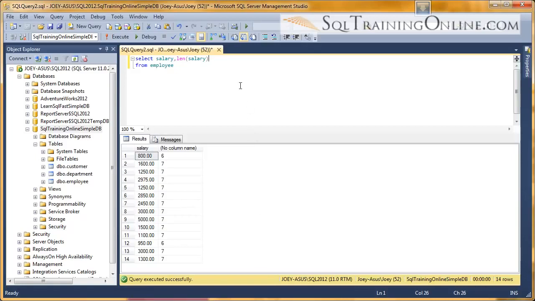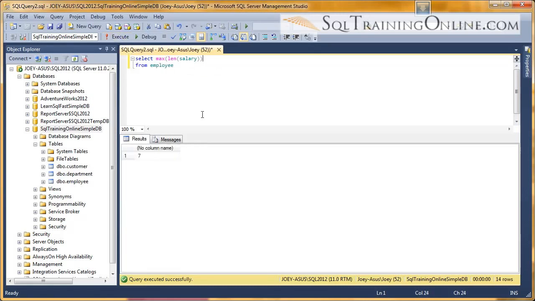It becomes very handy when you're trying to see how big a column is. Many times, what you can also do is combine length with the maximum function. If you had a big list of columns here and you want to know what the biggest one is, you just put a max around the length. Now when I execute this, I can see that the biggest column is 7.